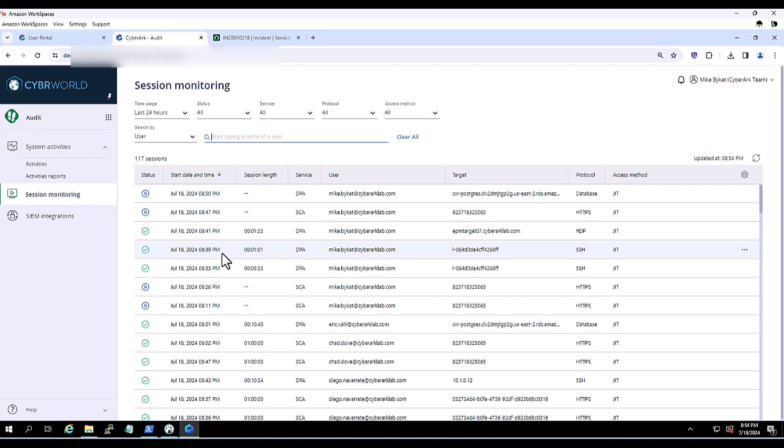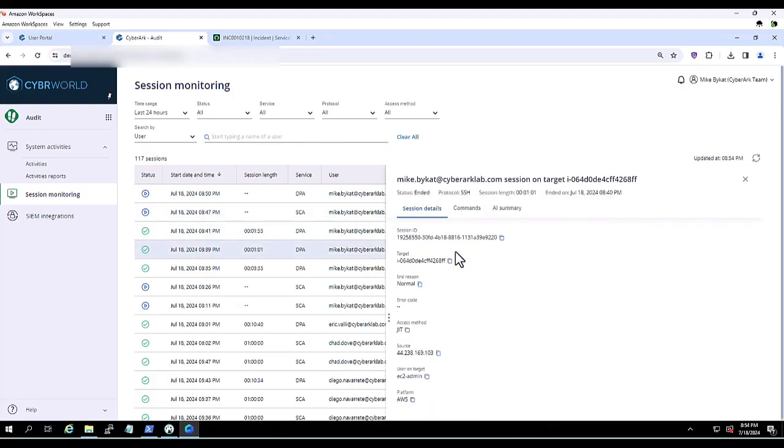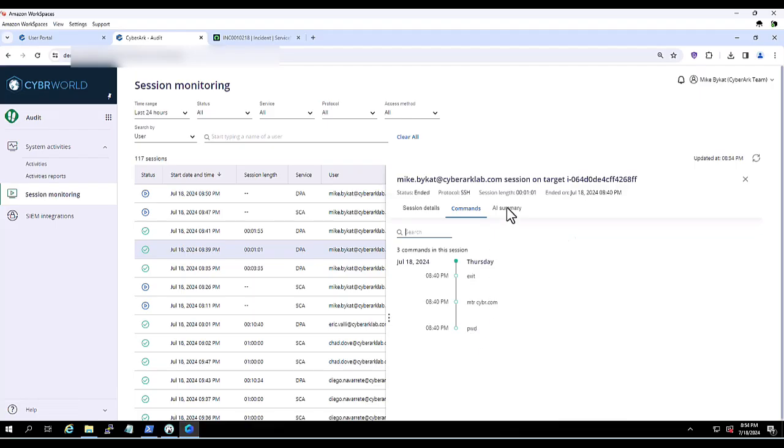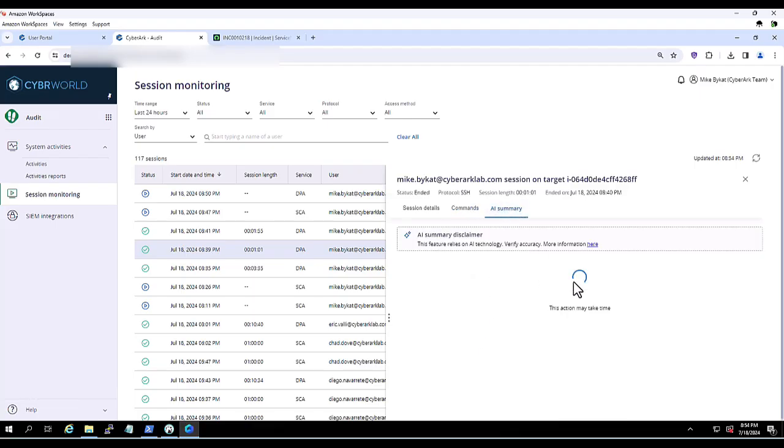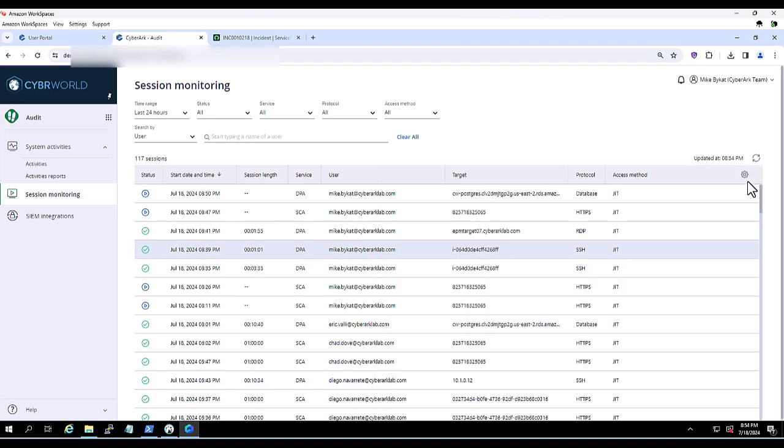If you'll remember, our IT admin was connecting from a Linux EC2 instance to a Windows machine to an AWS account to a database, and we have all those sessions registered here. If we start with that EC2 Linux access request, we can see who the user was, what system they connected to, at what time, and what specific commands they ran. If they had run a whole bunch of commands, it could be a lengthy list to look through, so we could actually utilize our beta capability to have AI summarize exactly what was done in that particular session. This is a great tool for any auditor to utilize.